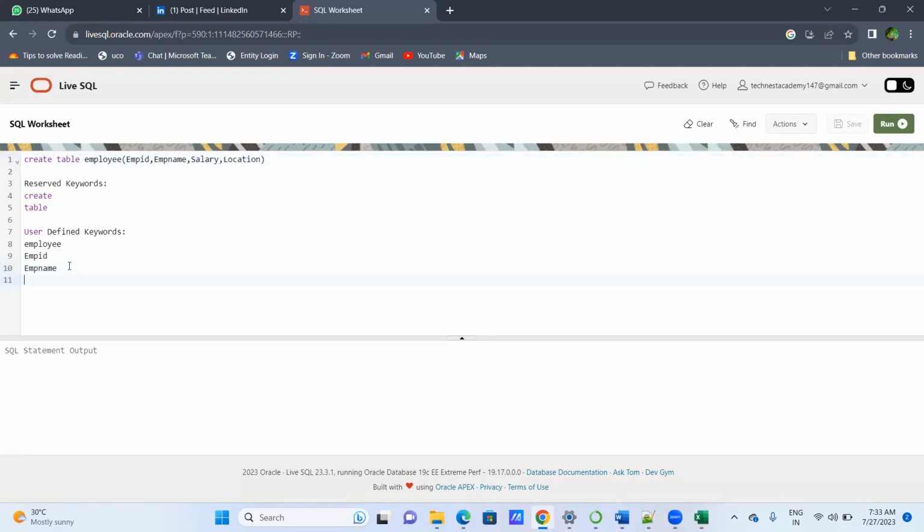Tanvir asks what happens when a user defined keyword matches a reserved keyword. I have told you that I will discuss it, just give me some time. There are a few exceptions from that, and I will cover them. That's a valid question. I will answer it and show you all those things with proof. Okay. So far, is it clear?